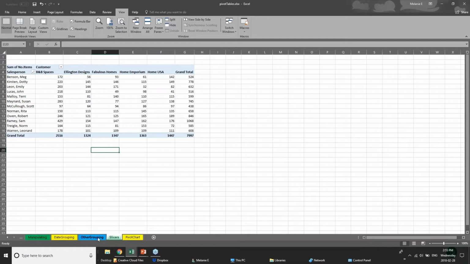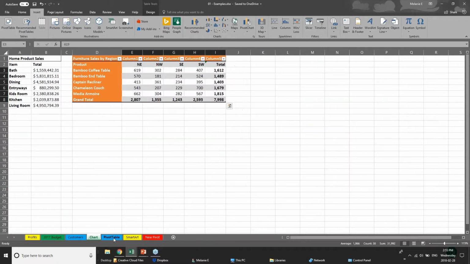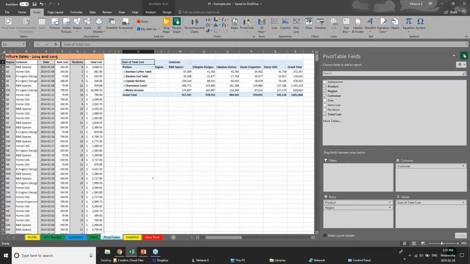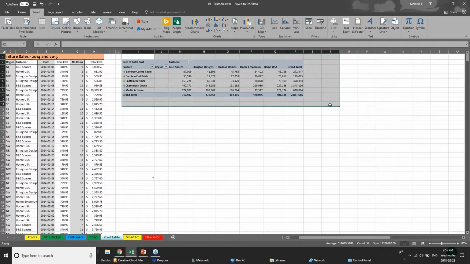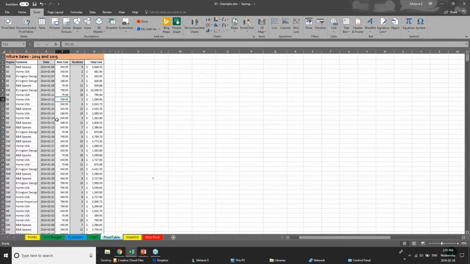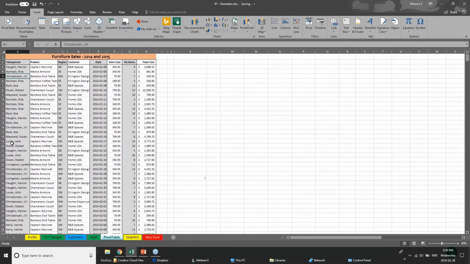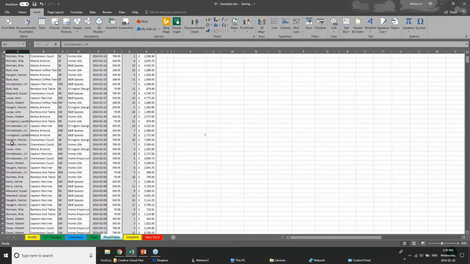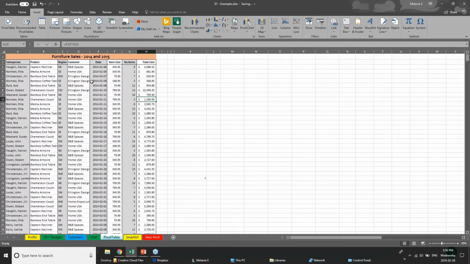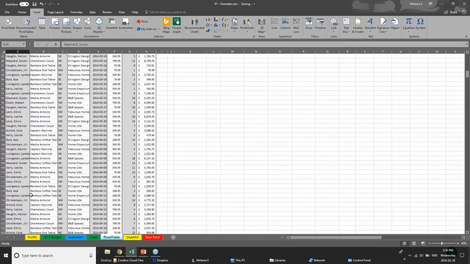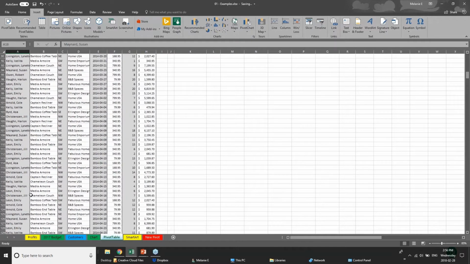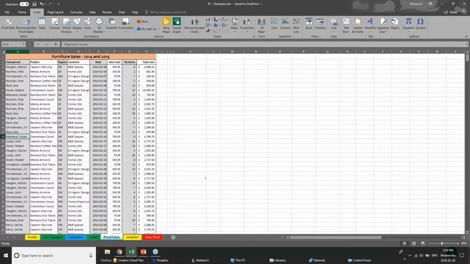But actually, let's look at some more complex data. I think this would look better with this data. Here we go. Let's close out of that and erase that. All right. So here we have some pretty complex furniture sales data, and this is a lot harder to analyze. We've done summaries, we know items, we know totals, we know dates, we know regions, but this is a lot of information to go through and try to figure out how did we do in our sales.